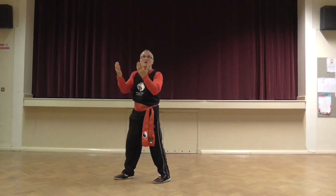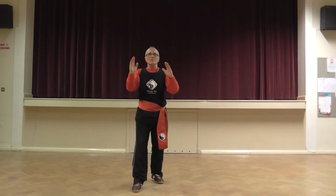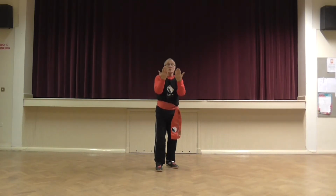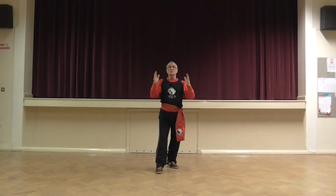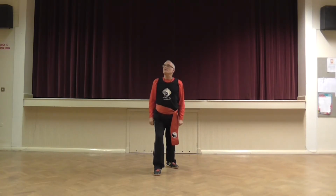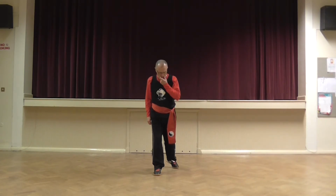Because against someone like Rob, who's very strong, if I'm in this position, I rotate around the thumb. I can't rotate any more around the thumb because I've got his strong arms in that position. So what I would do from here is rotate around the little finger, and then I'm coming inside of the pressure. Does that make sense? Okay, right.